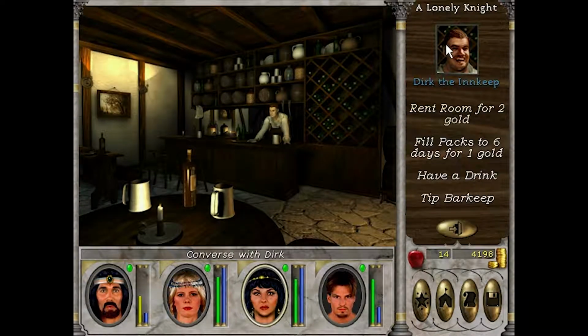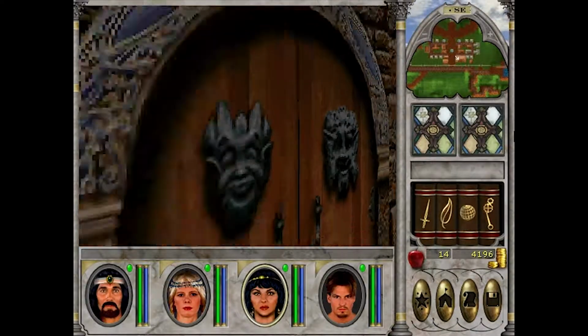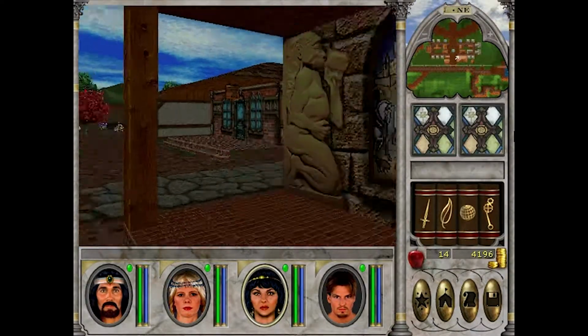So this episode we're going to be clearing a bunch of goblin camps and possibly finishing a quest. First things first though, I want to go and rest a bit because I have low hit points.